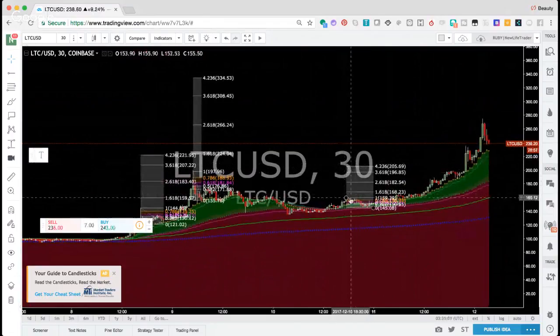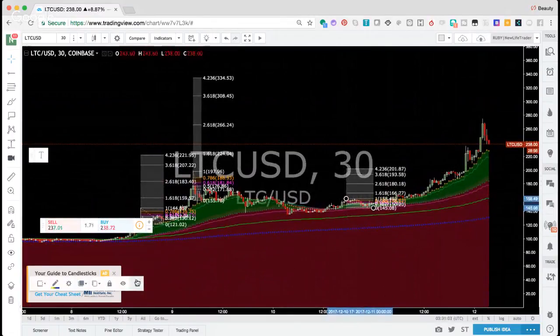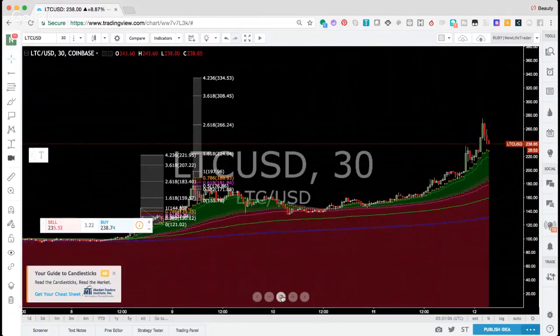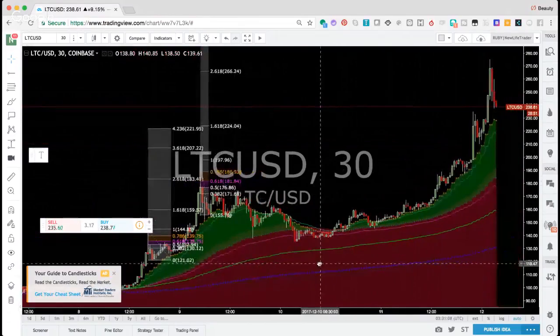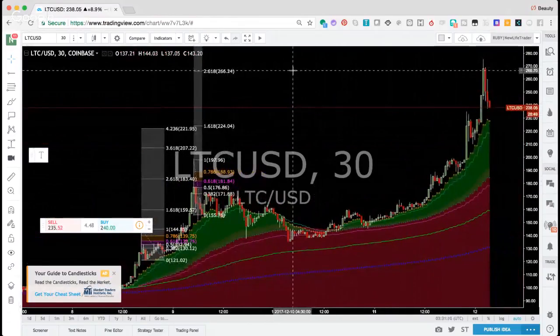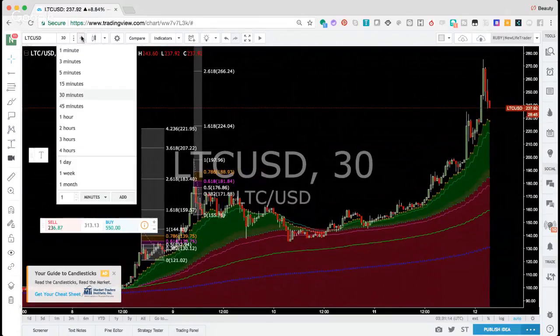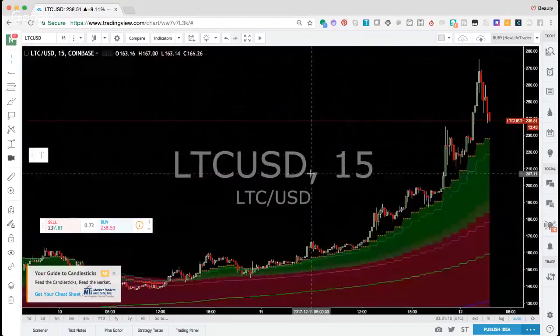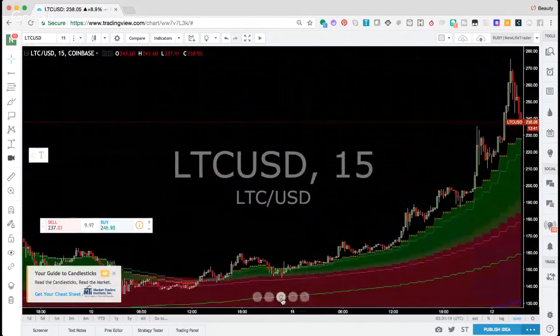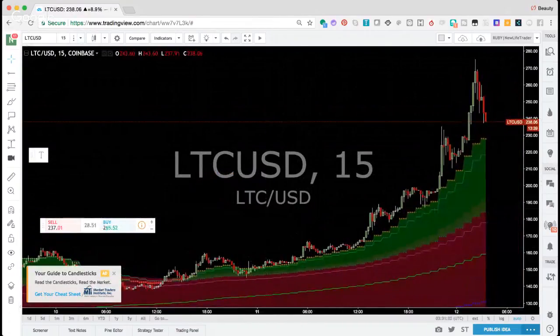I'm going to go ahead and take this little guy off because he is not one that I'm registering. Keep the other ones on the chart because the 266.24 is a good number. We'll go back to the 15-minute Litecoin, and I'll go ahead and check on the chat, and then we'll move it back over to BTC.